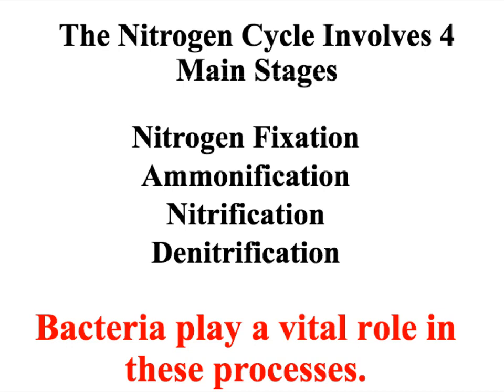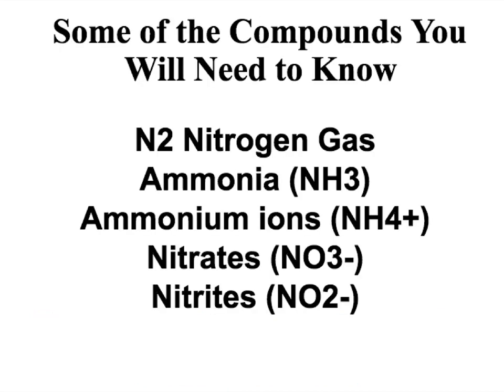Bacteria play a role in each of these four stages, and you need to know the names of the general groups of bacteria, not specific names, and what they do, how they work in these four processes. So we'll talk about these five molecules as we go through: nitrogen gas, ammonia, ammonium ions, nitrates and nitrites.